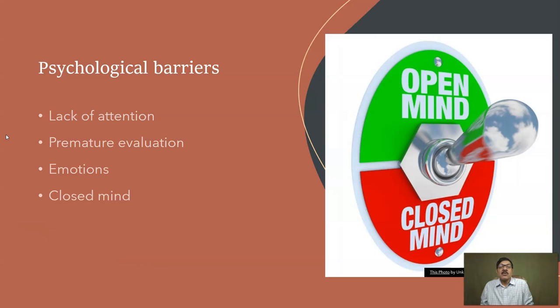Psychological barriers. When a person's mind is distracted or occupied with other things, the person is not able to form proper messages, listen to what others tell him or her, or interpret the message as required and give proper feedback. So the communication will become problematic and ineffective.